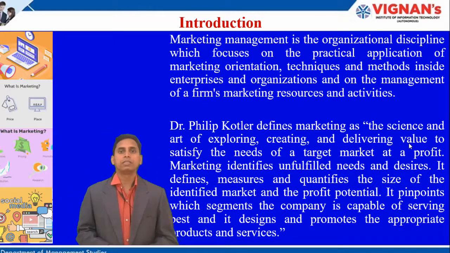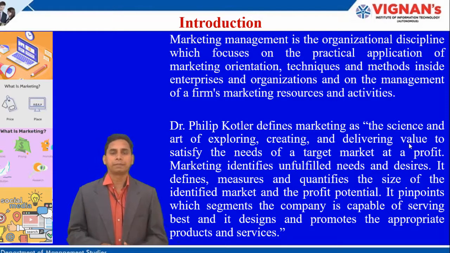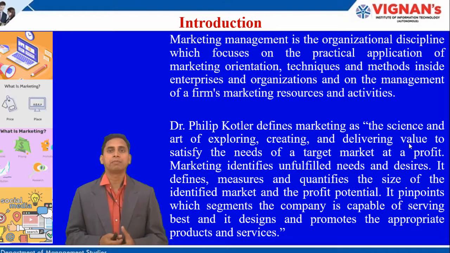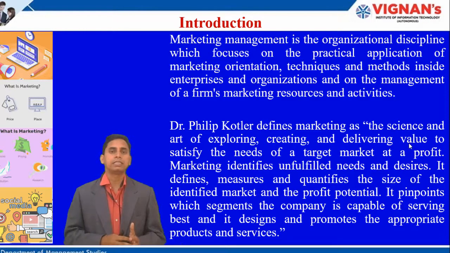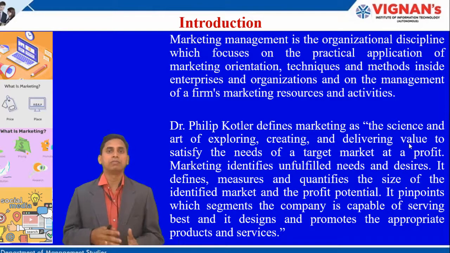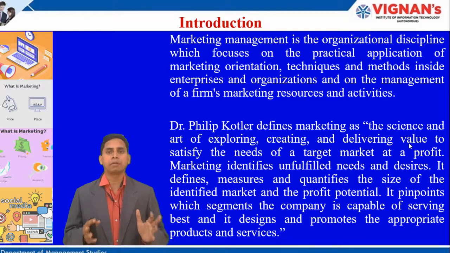Philip Kotler has defined marketing as the science and art of exploring, creating, and delivering value to satisfy the needs of a target market at a profit. So marketing aims for a profit through delivering value by satisfying customer needs. There are target customers who have some needs, and their needs are satisfied through the delivery of products or services for some profit. Marketing identifies unfulfilled needs and desires of the customers and tries to fulfill them by way of its products and services.